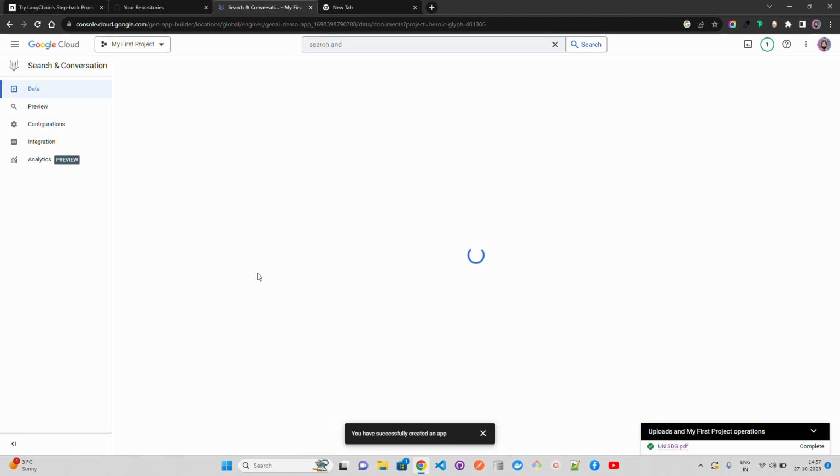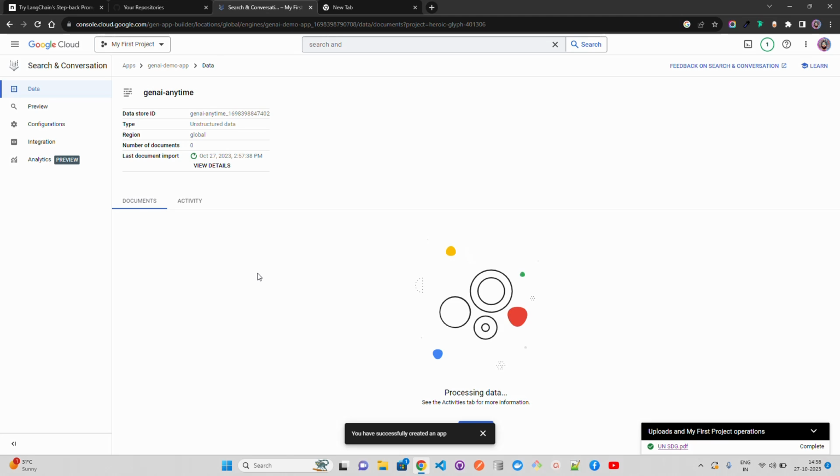Now what it does in the backend, guys, is the embeddings, the index creation, and everything. GCP will do it for you. You do not have to worry about all of those things if you are not an expert in building LLM-powered applications, because this is more of an infrastructure as a service. They take care of all the infrastructure, and they also provide all these services for you, the search, the conversation, etc.